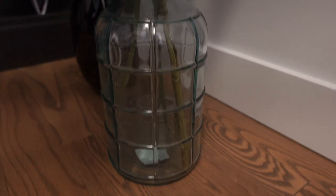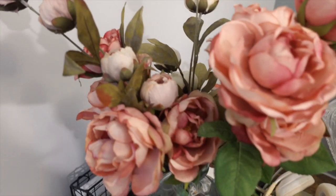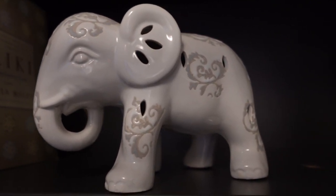I got these big glass vases from Winners — normally around 15 or 16 dollars, but I got them on sale for eight dollars each. I got three for different places — one is going in my office. These bouquets, which I posted on Instagram and got so many questions about, are from Michael's — different stems I put together. They look so pretty on my office table. I also got this beautiful elephant from Marshall's — elephant is a very lucky animal, and it has beads in it that smell so good, making my office room smell very nice.